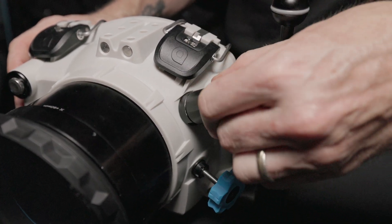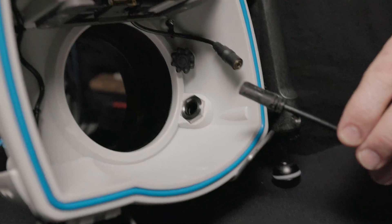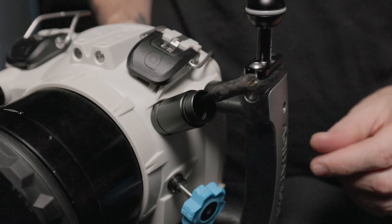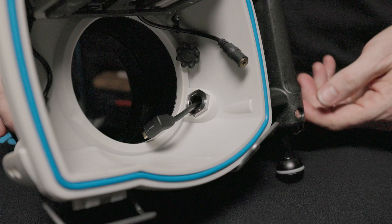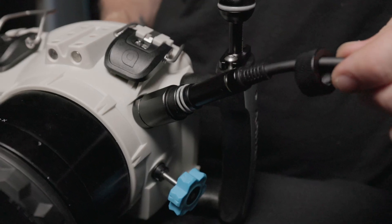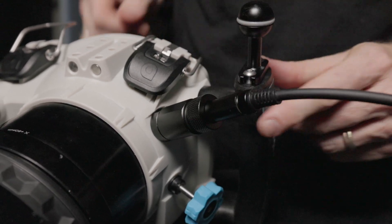Ensure the bottom of the O-ring stays in place and you do not lose or misplace this when securing. Select the correct supplied HDMI monitor lead based on your camera's HDMI port and thread this through the bulkheads on your water housing, ensuring the HDMI connection is on the inside of the water housing. Connect this lead into the end of the monitor's lead, then secure the monitor's lead into the bulkhead connection and secure by tightening the cap, as shown.